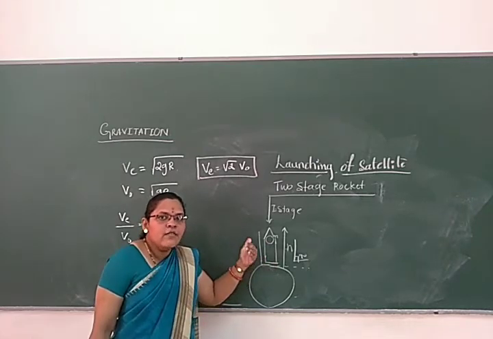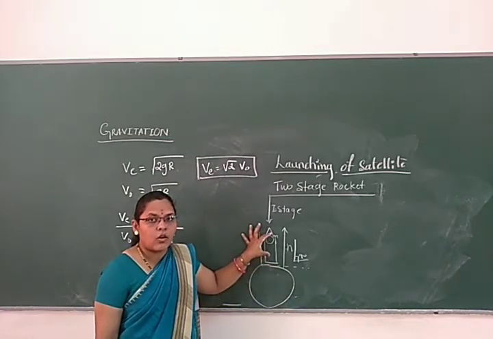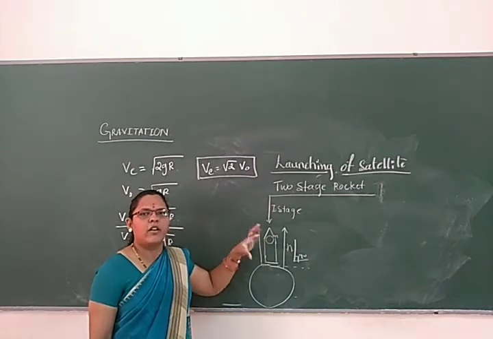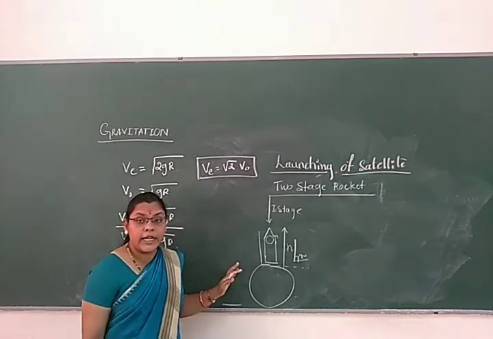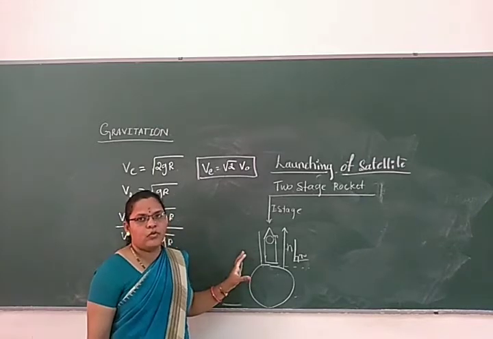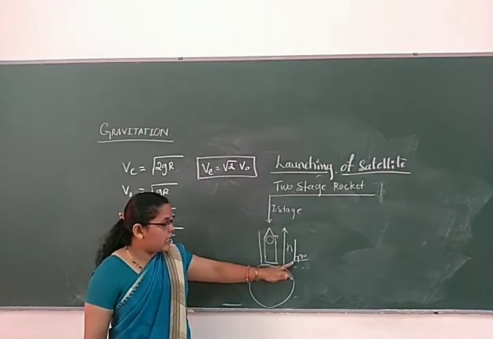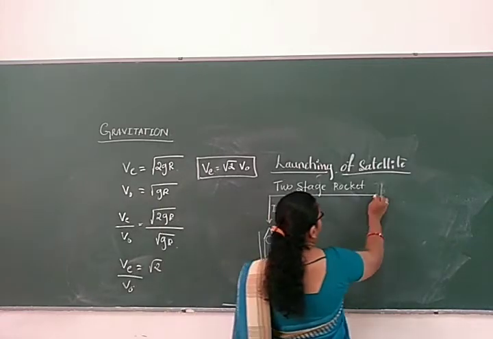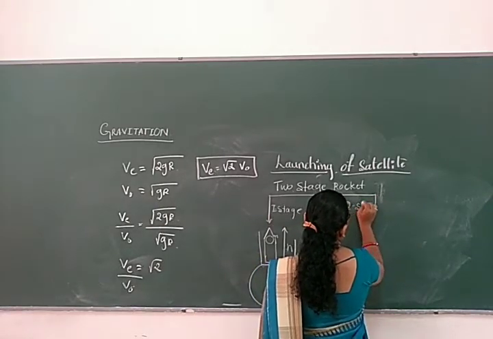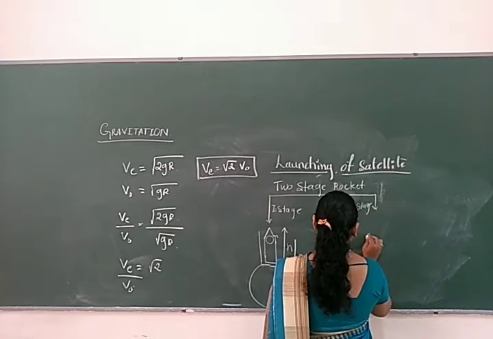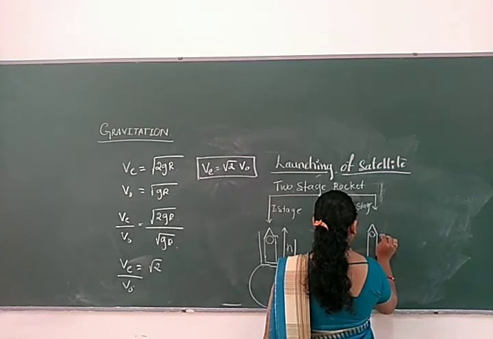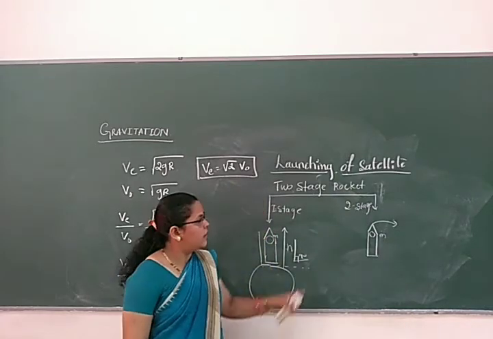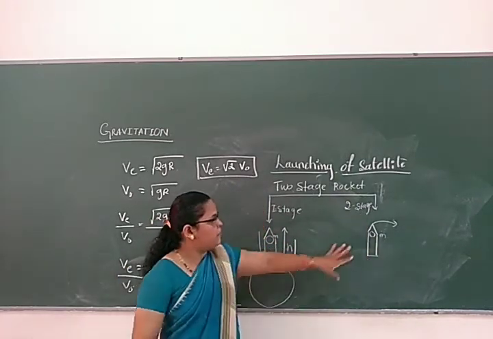Once we supply the vertical velocity, what will it do? The rocket will take the whole system, whatever is inside it, the satellite and required things, to the desired height. It should get ready to go for the revolution. It will reach that space and turn exactly 90 degrees with the surface of the earth. Then in the second stage, what will it do? The whole rocket, once it has reached a certain height, will turn into the horizontal direction. This is the second stage, where the rocket system will be there.